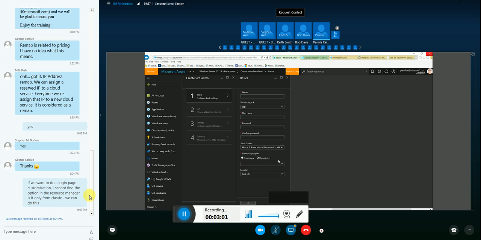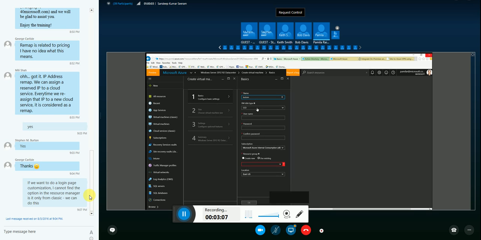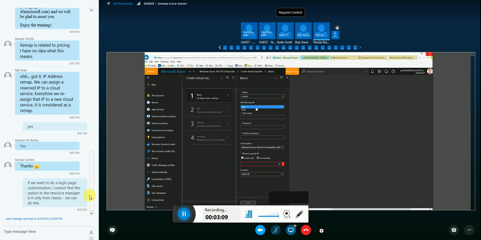Here I'll choose the existing resource group. I'll give a name, test VM, and a VM disk. We talked about premium storage, which is SSD, because premium storage is based on SSD drives, and that's why it has good performance. If you choose SSD, it's going to ask you at the time of creating a storage account which type of premium storage we want to create. We will be selecting HDD here, which is normal standard storage. Give a name and a password to the VM.